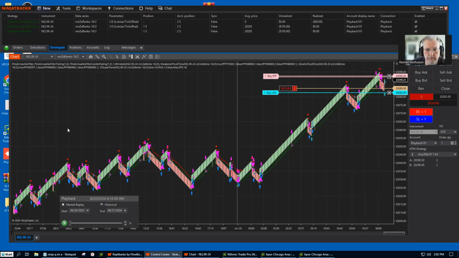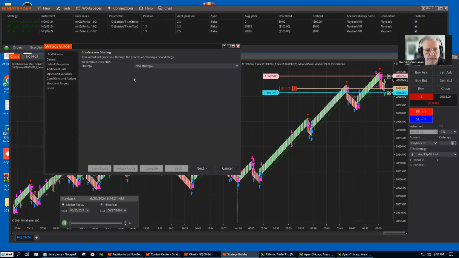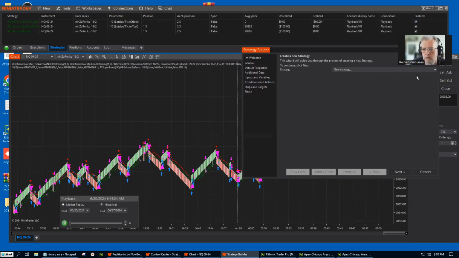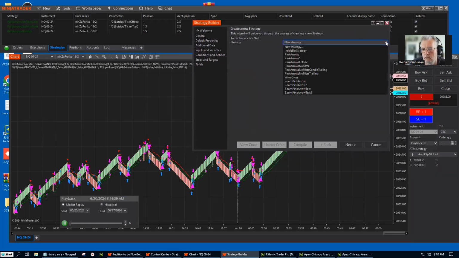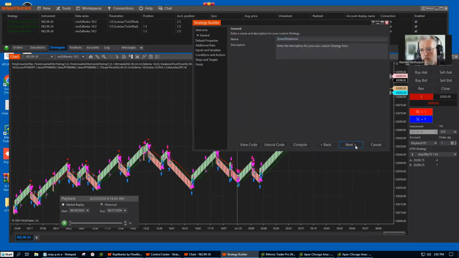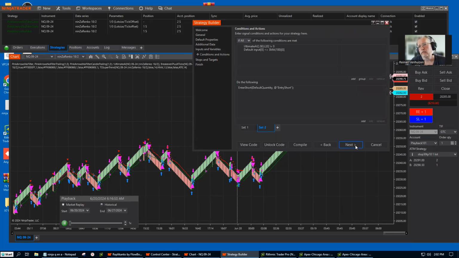Strategy builder. Small pink arrow. This is the one that we created last week.